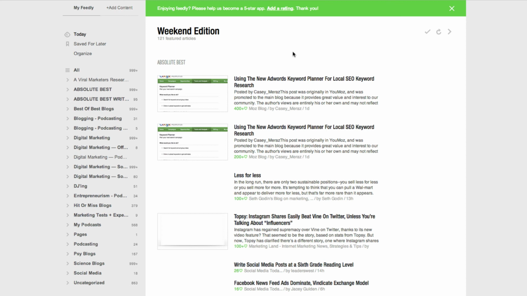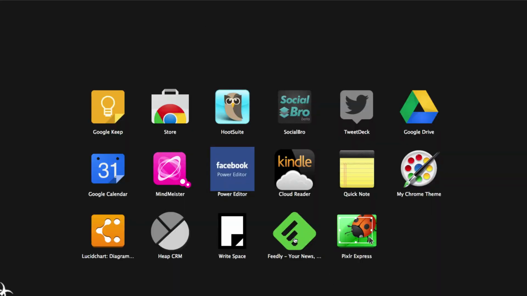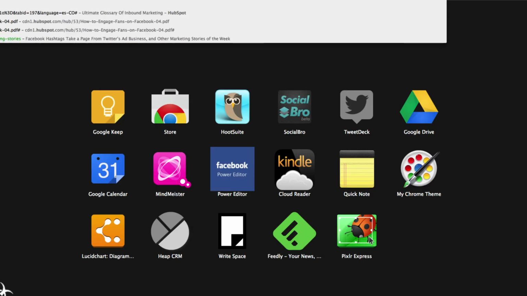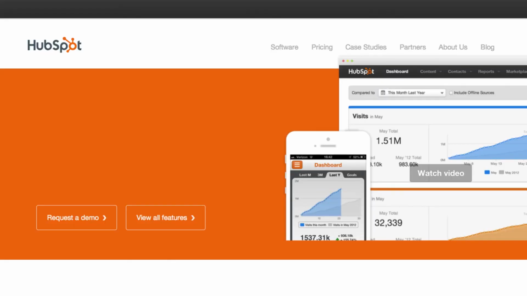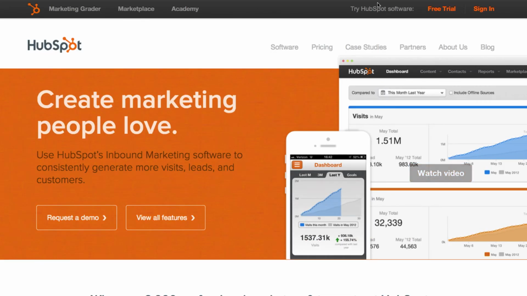Now, the cool thing about Feedly is if you use Chrome and you install the Feedly extension, you see this little Feedly app. You go to the Google Chrome store, search for Feedly, and install it. Let's say I come over to HubSpot.com. It has to be a blog.